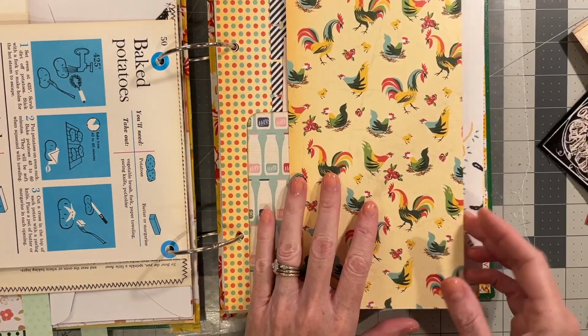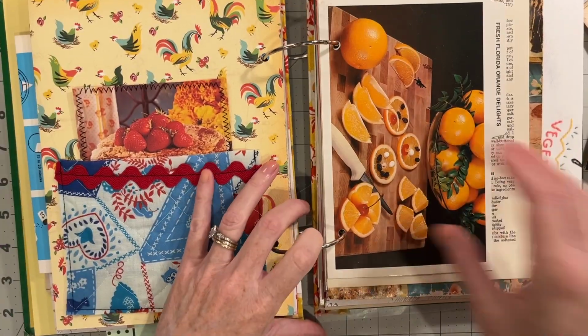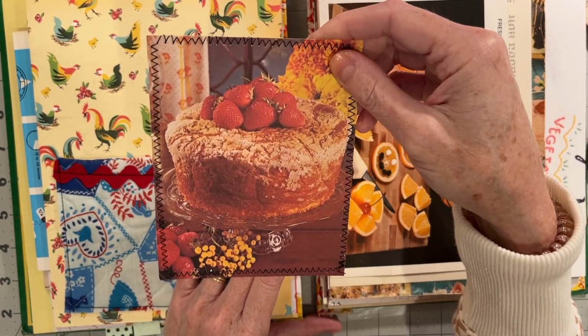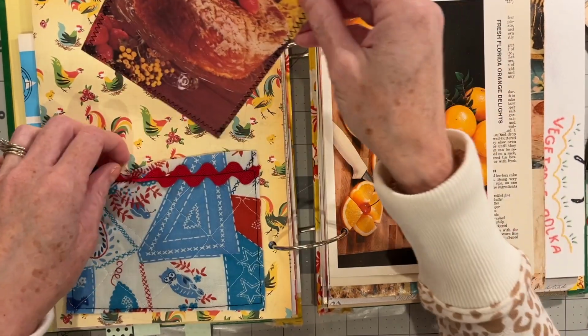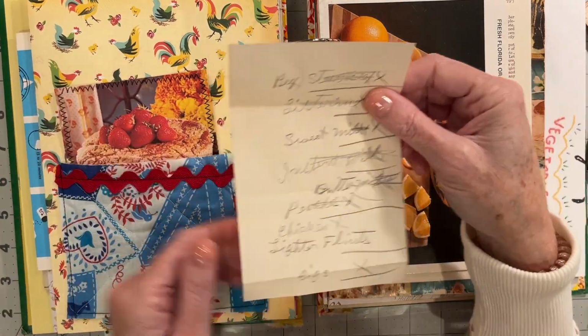glassware pattern card. And then I've already got something right here that's, I think that's a Sally Lunn bread, but it looks like a cake. They just put berries on it. Let's put the shopping list in here.